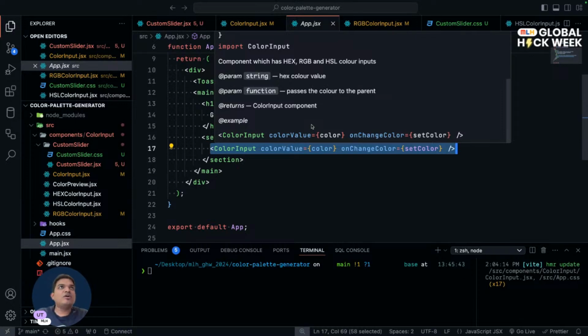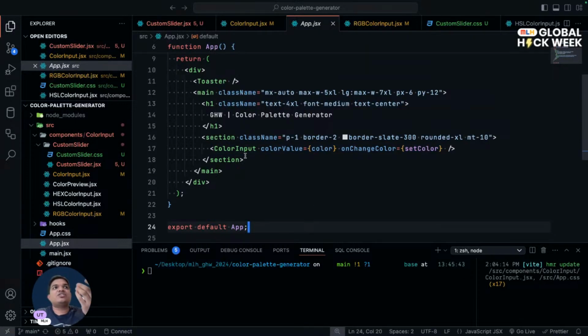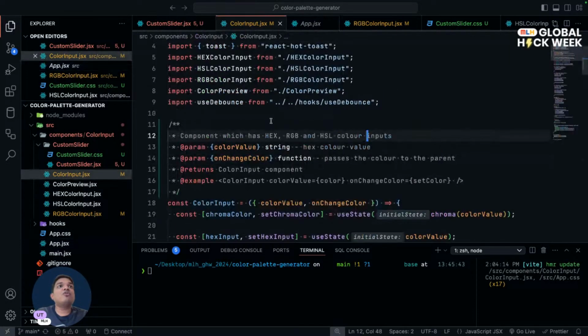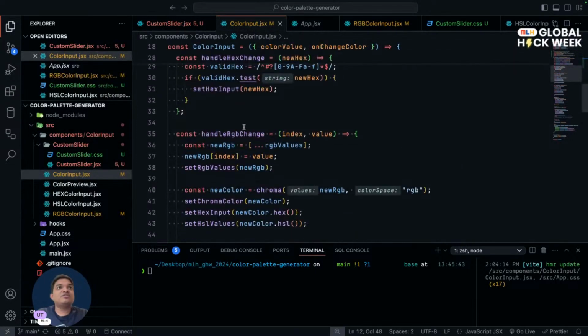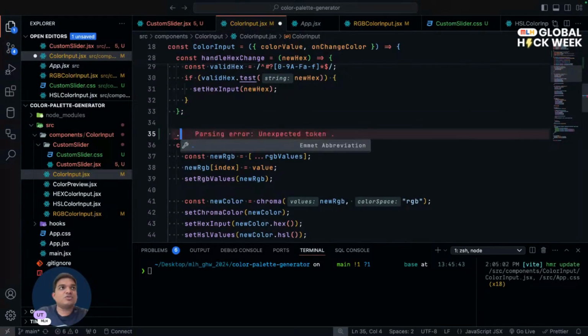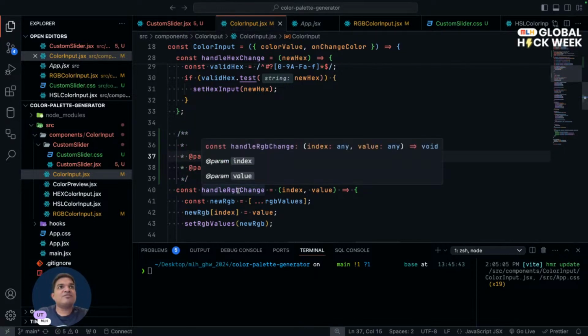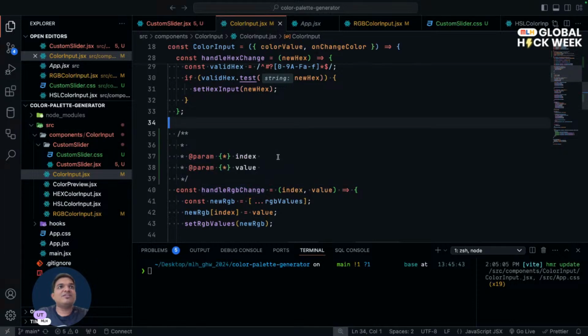I'll add these JSDocs on every component which we have created. Similarly, you could do it for the functions you have created. For example, in this one, currently if I hover over it, it shows param index and param value, that's it.